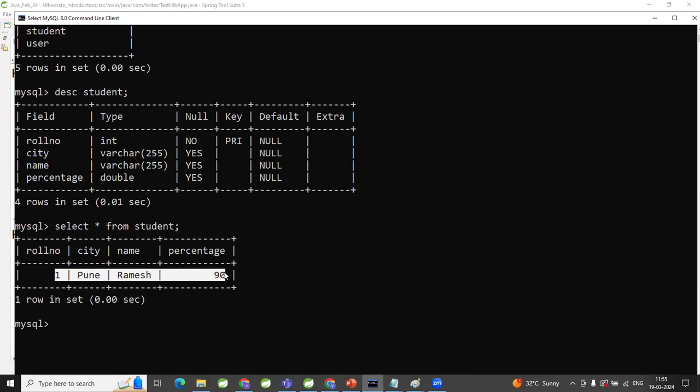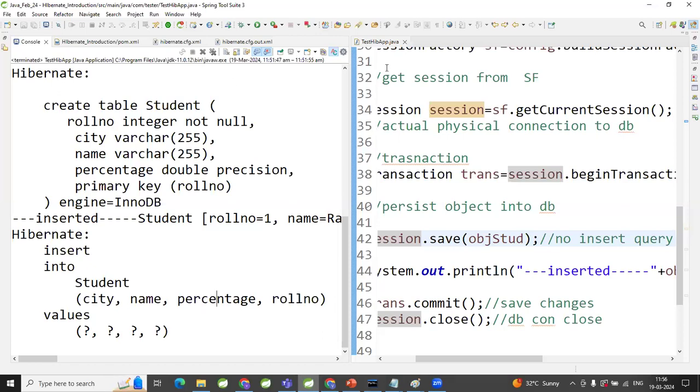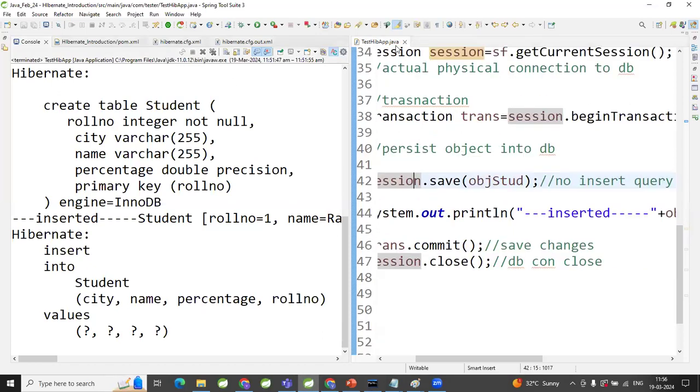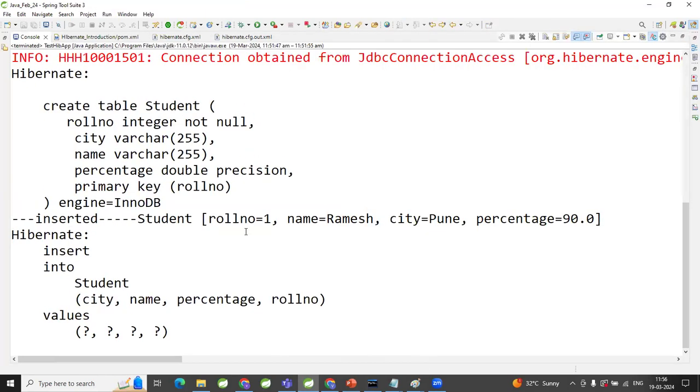Got the use of Hibernate API. Everyone reply in the chat box. Clear or not? You don't have to write a connection first of all. You don't have to write a statement, insert, update, delete, select. You do not have to work with the JDBC API. The simplest thing is to create an object and give that object to the Hibernate API for persisting it. Hibernate API is going to do so. As simple as that, right?